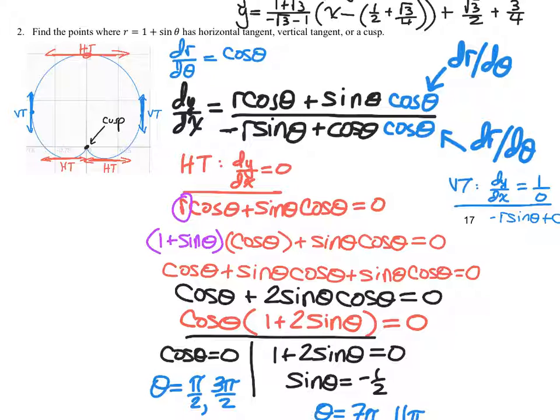That's the thing. Now, if we did all this work and we only came up with 3 distinct values, then there's no vertical, then we're not worried about the cusp for this one. Then we would go to our vertical tangent calculation and look to see if that presented us with the cusp. So that's what I was saying before. Algebraically, I could show you how you're going to get the cusp, but it's not really a separate calculation. It's embedded in here somewhere. And in fact, spoiler: if there is a value that's true for both the horizontal tangent and the vertical tangent, that typically is the location of the cusp.